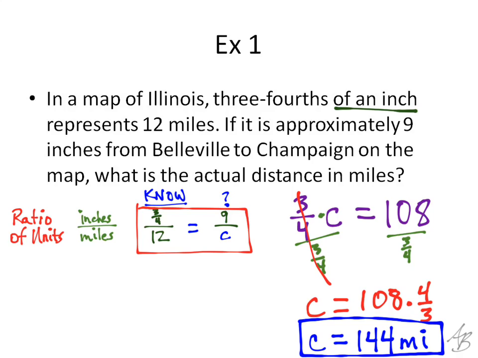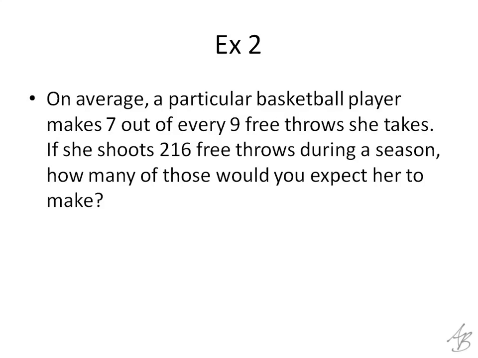You're not going to have to write out your answers like that in a full sentence, but you should always have units on your answer. And the units are really easy because since we're solving for C, we know C is miles because it's on the bottom, right? So you can always look at your ratio of units over here and see what the units are supposed to be. So when we're doing these word problems, you should always have units on your answer. Don't forget that.